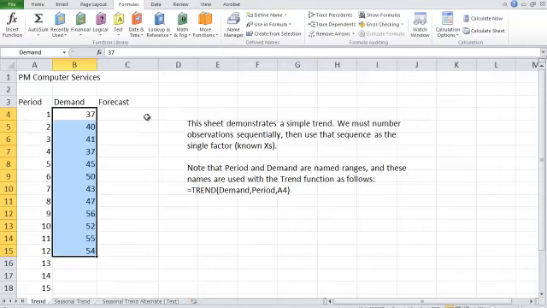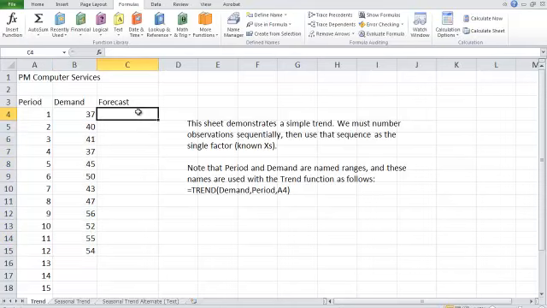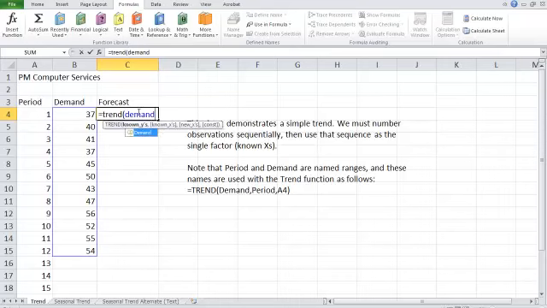Now what this is going to allow me to do is, if I come over to cell C4, type equals TREND, the name of the function. The known y's, the response, is demand. So for known y's, demand, that's that named range, and see how when I type demand, Excel highlights the range that I'm using.